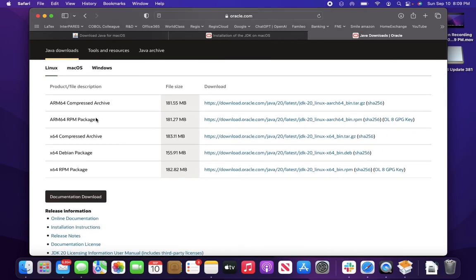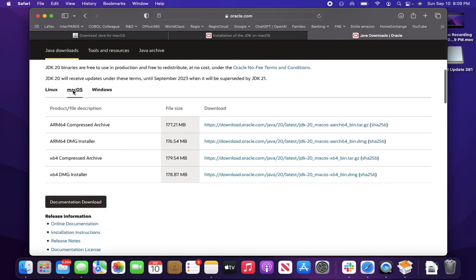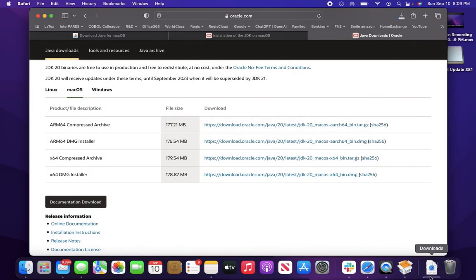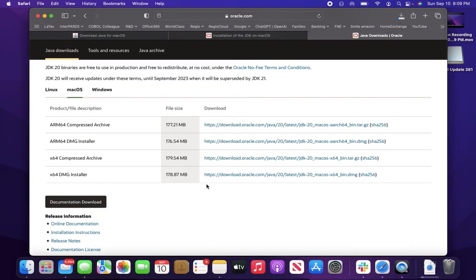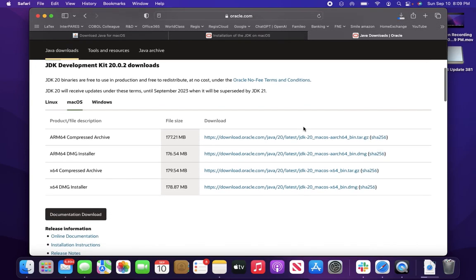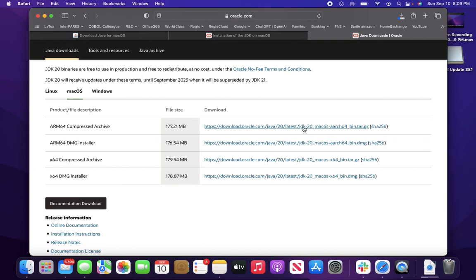Here again, we're going to have to get the right version, the DMG installer, and if you are running on ARM64, you're going to need to pick another one. So now we have Java installed. We need to install the JDK, and that's all we need on the Java side.